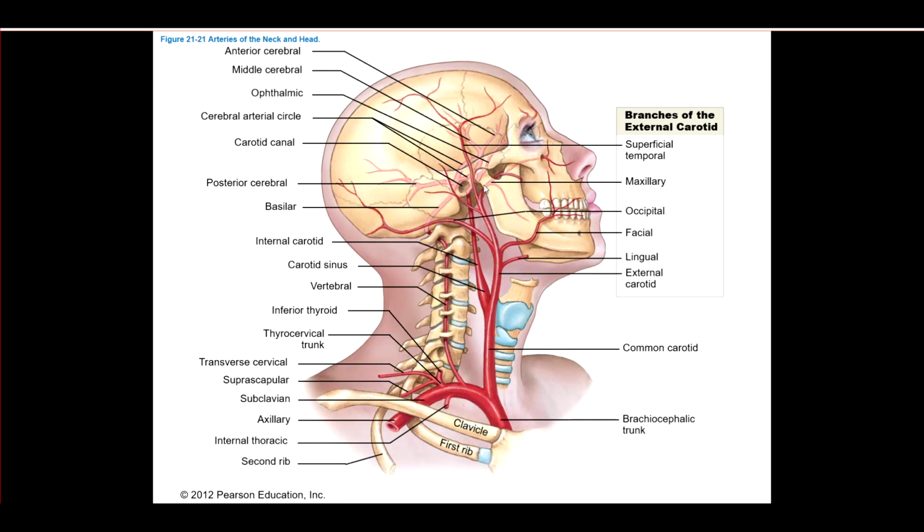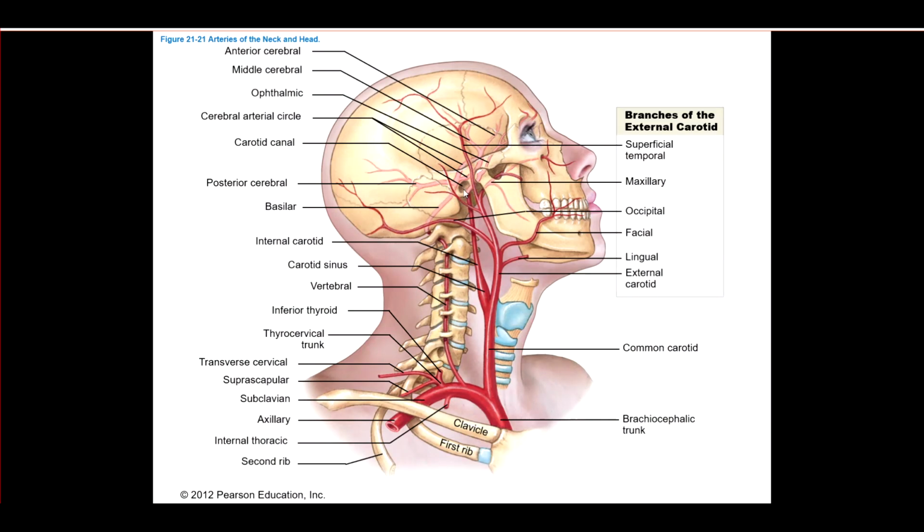Right, then there's a branch here, just kind of going through the TMJ area. Right, this is the mandibular fossa right here, or the mandibular notch, I should say, kind of going this way. This is going to be the maxillary. Then this one back here, going to the back of the head. This one's nice and easy, occipital. This little guy right here, this is the posterior auricular.